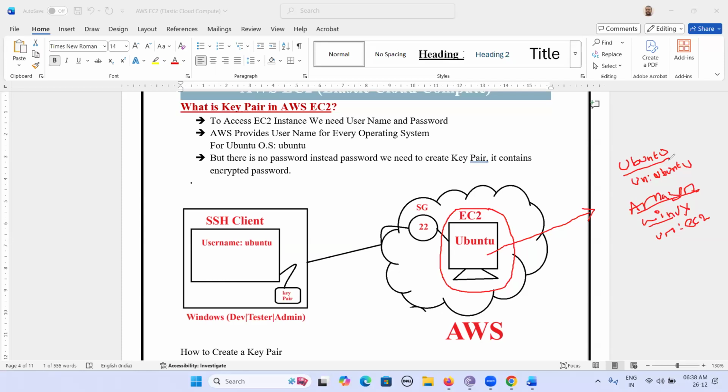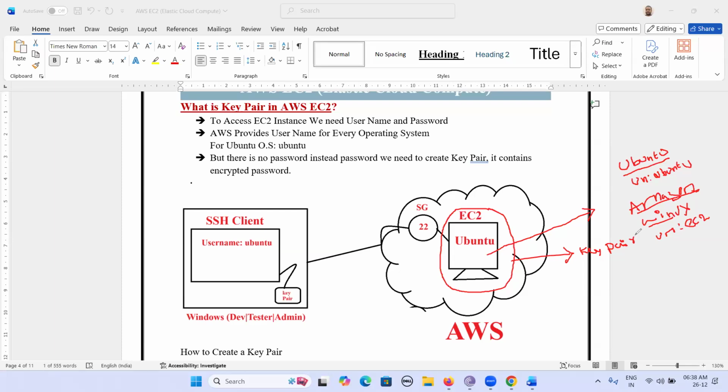While creating an EC2 instance, we have an option called key pair, or in the EC2 dashboard, we have an option called create key pair. So you can create a key pair and download it.